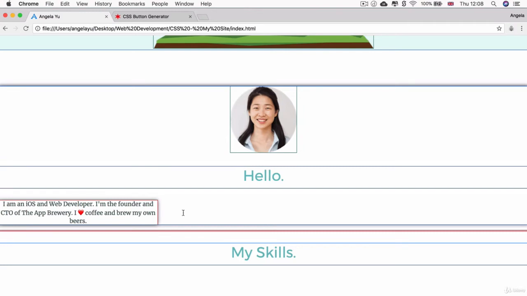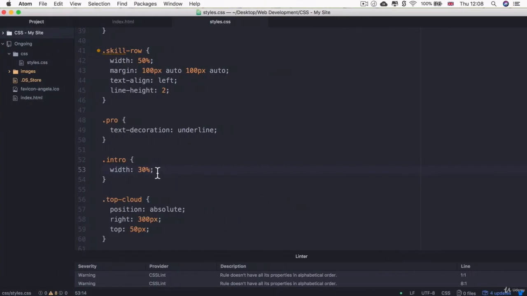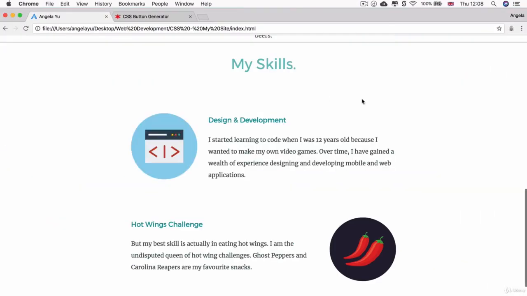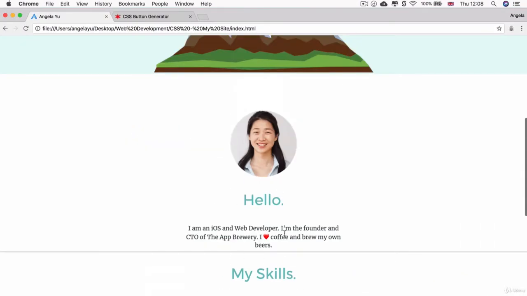And that's because it's no longer edge to edge, and we now have to set the margin to auto in order to get it to be centered in the web page, which is exactly what we want. So I'm going to go ahead and add a margin property and just set it to auto on all 4 sides. And now you can see it's perfectly centered and it looks a lot nicer than before.